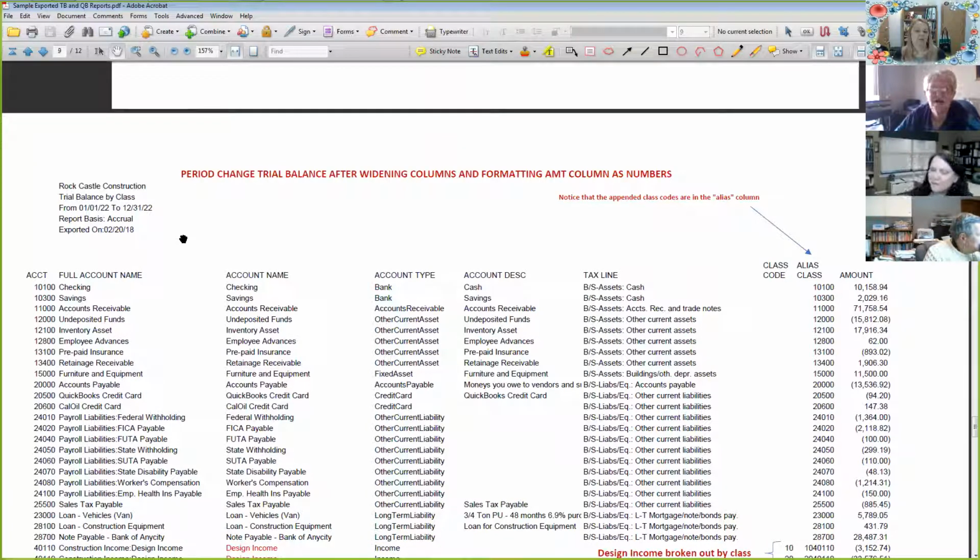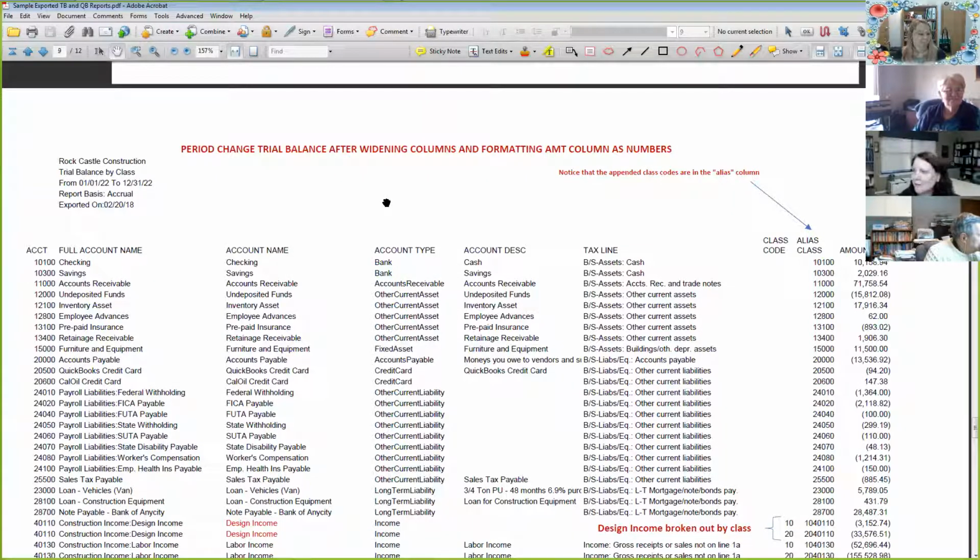Right. And widen the columns. Oh, okay. Oh, that makes sense. Yeah, it's getting pretty. And I always just automatically click on the column for the numbers and then click on the little comma format. And now it's easier to read. Oh, yeah. So, I like pointing out those things.